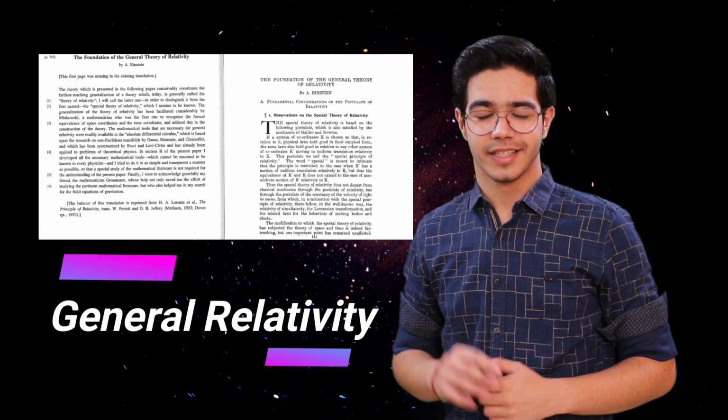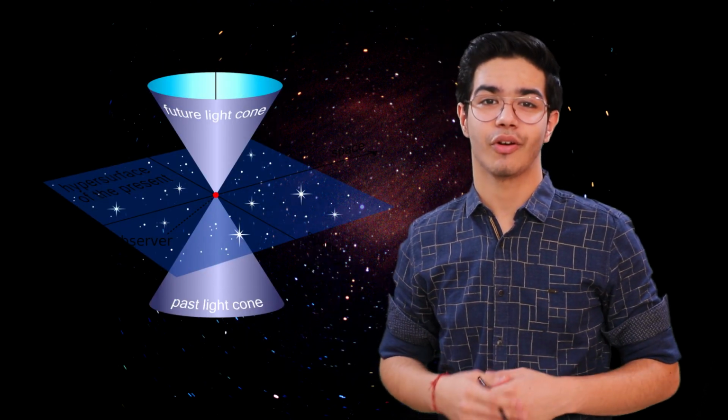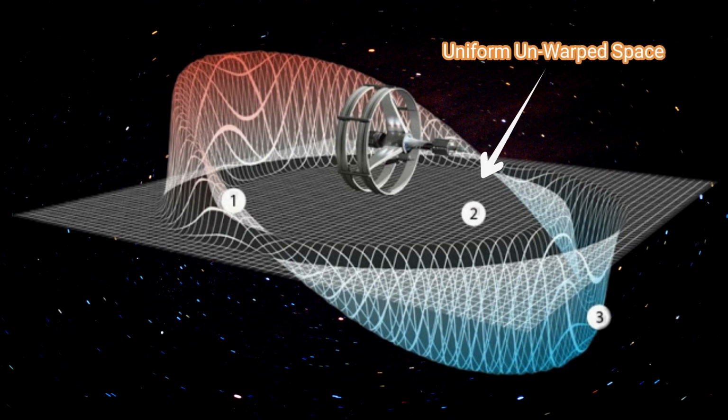So, general relativity again tells us that we live in a world with more than just three dimensions, with time being the fourth dimension, and collectively calling the 3D space and time space-time. And where there is a limit at which an object can travel, space-time can expand at any speed it wants and has been doing so since the Big Bang. Now that space-time can contract and expand faster than the speed of light, the warp drive expands the space behind it and compresses the space in front of it, keeping us in a uniform space.